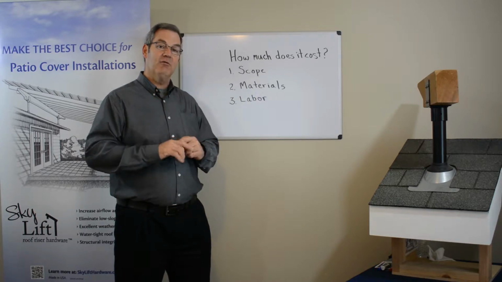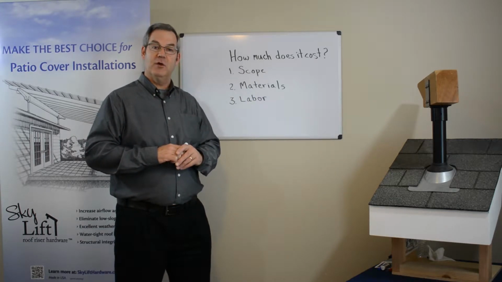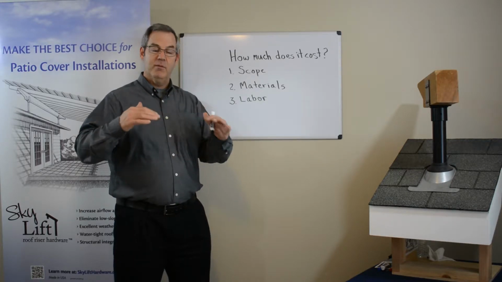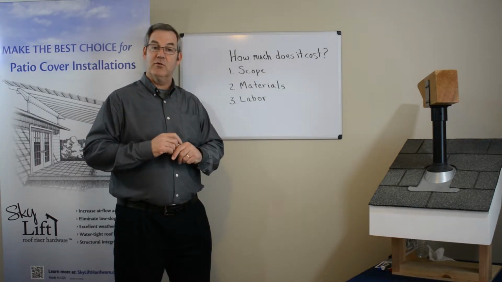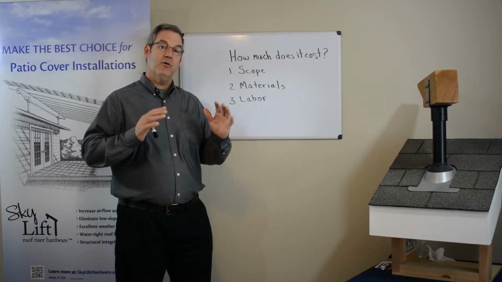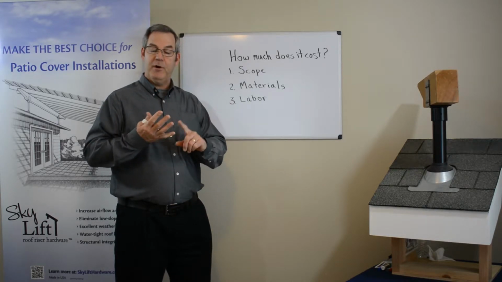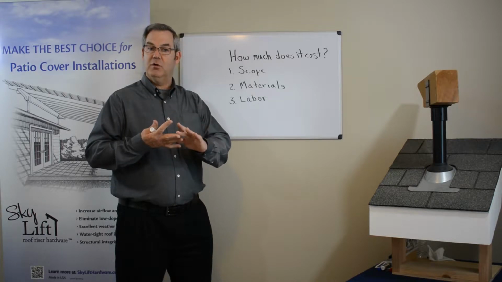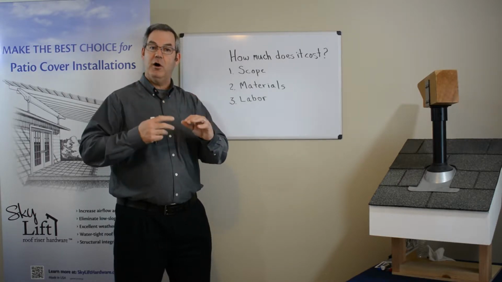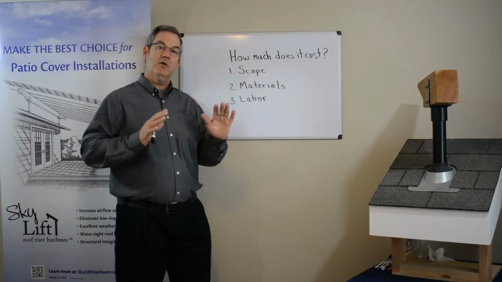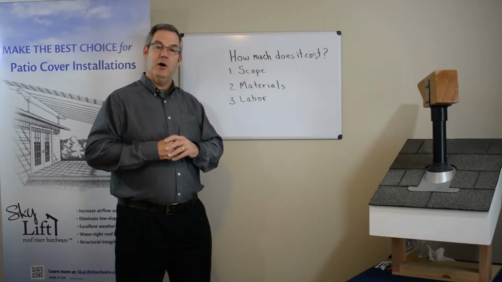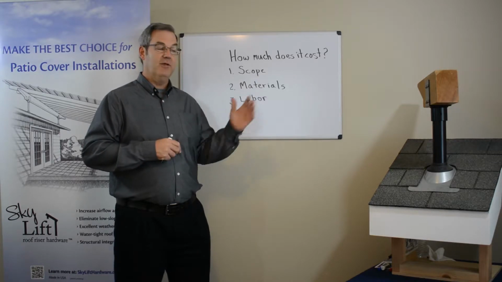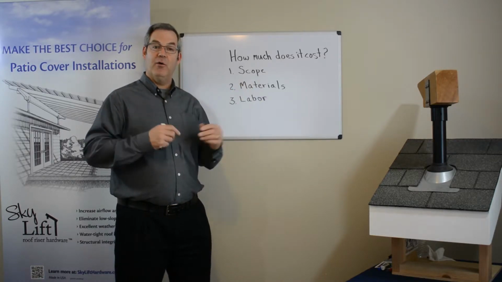The second area is what type of materials are you using? So material cost also affects the bottom line cost of your project. For instance, is your cover material going to be polycarbonate? Is it acrylic? Is it roof sheathing with shingles? That all varies in the cost of your materials. So material costs vary greatly depending on the design of your project and the effect that you're after. So that's the second element that will moderate the cost.